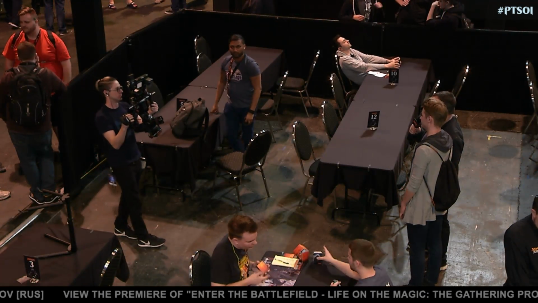Then Christian Calcano, he's up to 7-2. Andrea Mengucci up to 7-2. The man with the best name in Japanese Magic, Yuya Nakamura, up to 7-2. That's Christian Seibold to 6-3. But out on the floor for us as we go deep into round 9 is Brian David Marshall. He's got a very special guest. BDM, who are you with out there?